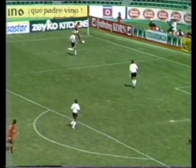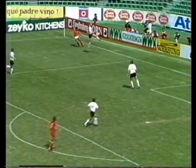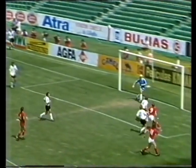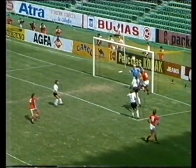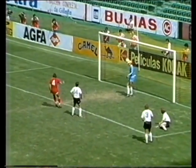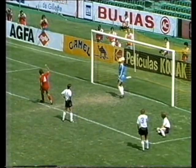You have to give a lot of credit to Terry Butcher for that goal, but he was there, Jimmy. That's the important thing. The second goal that he scored, a classical header, wasn't it? Yes, it was, actually. It was one of our few really good crosses by John Barnes, and he got up brilliantly, well above the defender, and that was a great header. It really was. That's the type of ball they've got to get in for Hateley when he plays as well, because he would probably have scored.